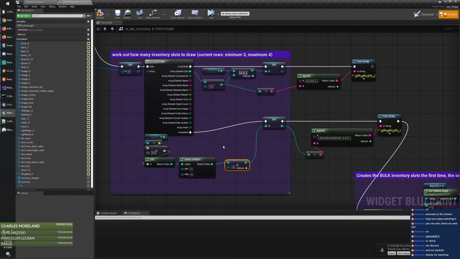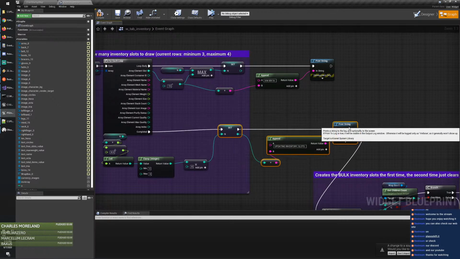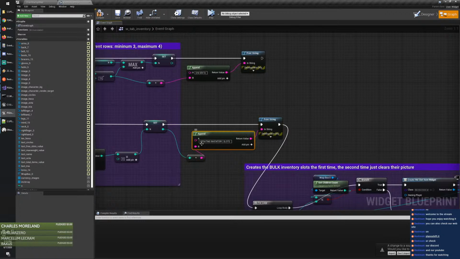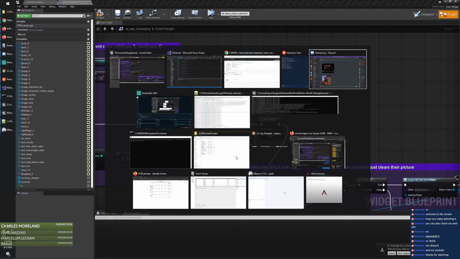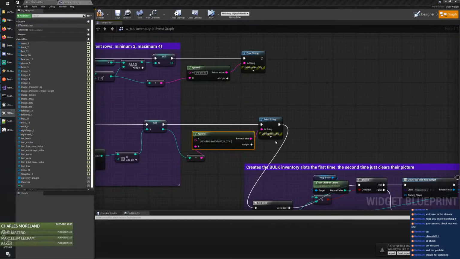So basically that is the logic that divides it by row, takes the maximum and clamps it to this, and then gives back the maximum number of slots you can have in the inventory. It's telling us, updating inventory slots, the maximum number. In the printout, you see we had 40 in this case, which is 32 plus 8. So that was the problem: we were going one row above the limit, which should not happen.